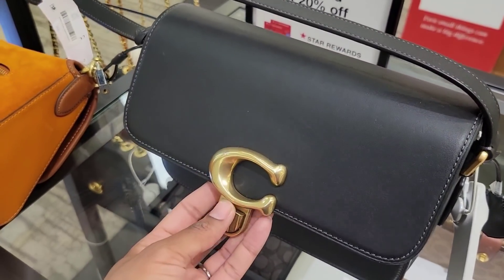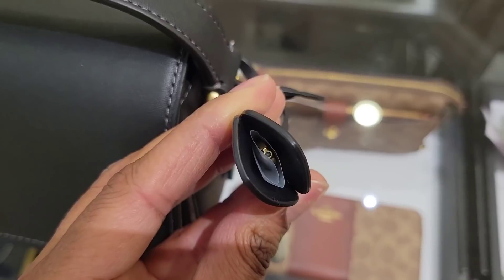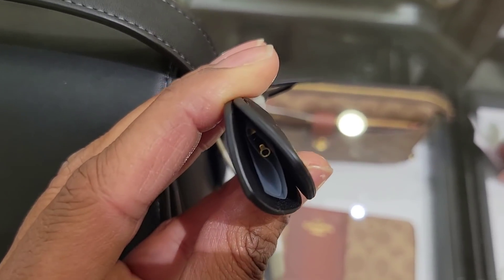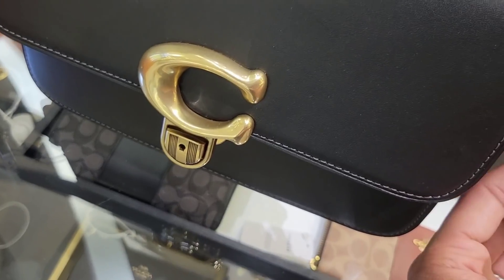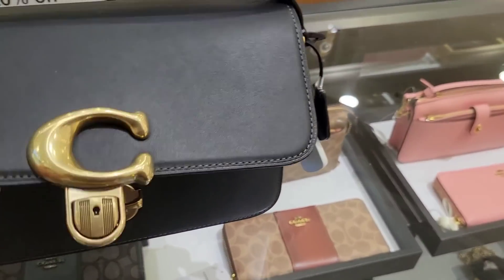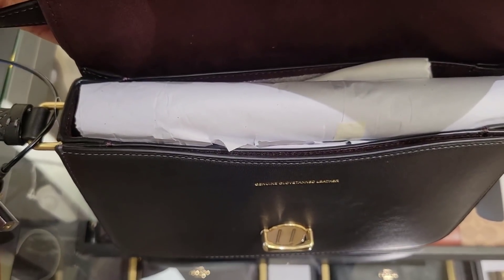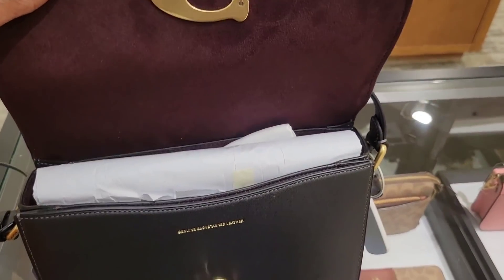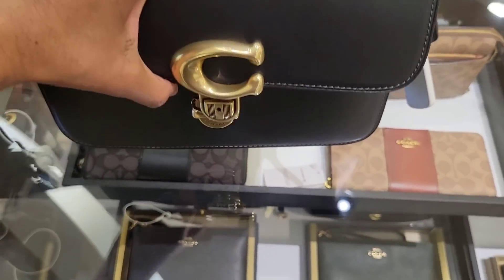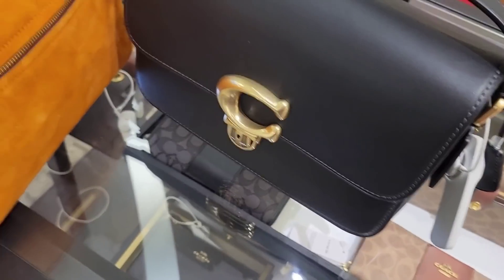I do like the lock here, and also there's a key inside - please excuse my ashy hands - there's a key in there that actually can work with this, and to me that is the coolest thing about the bag. But the interior looks like a Cassie or any of the other three-compartment bags that Coach has been doing over the last couple of years - microfiber interior. It is glove tan material, so that's good. That lock does sound pretty great. However, I like the turn lock much better than that.